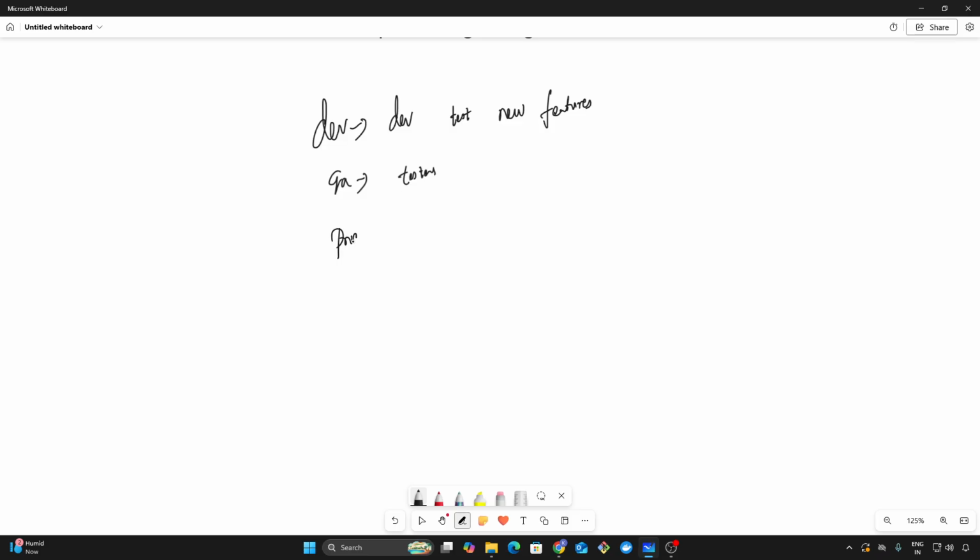Next is prod, which runs the live application. So all can exist in the same cluster yet remain logically separated. One namespace cannot accidentally access or delete resources in another, just like teams in separate office departments.